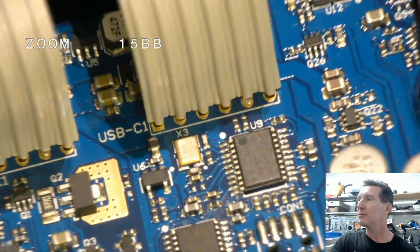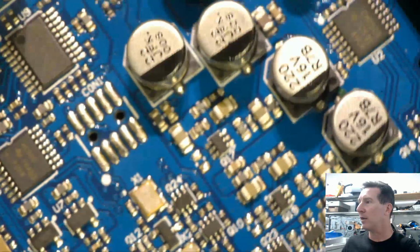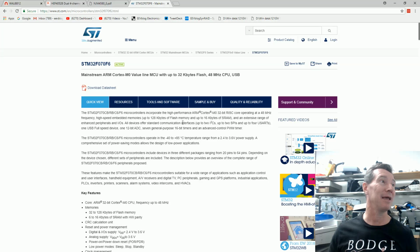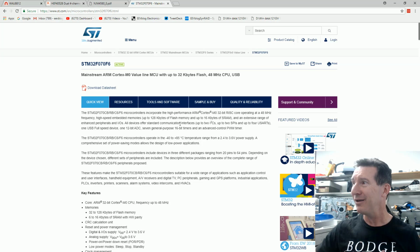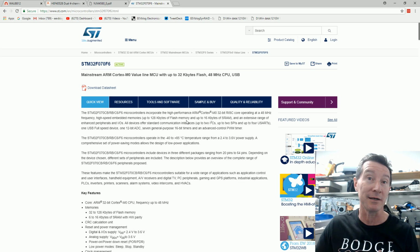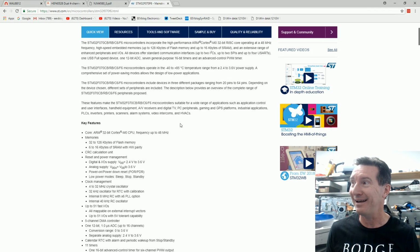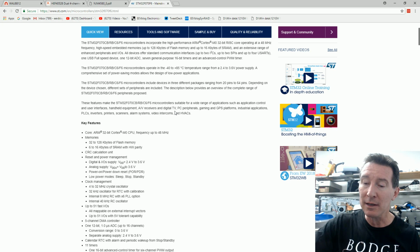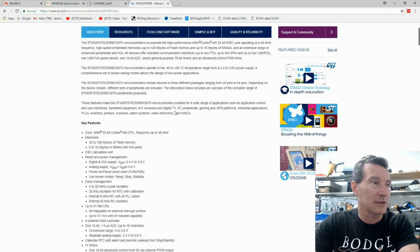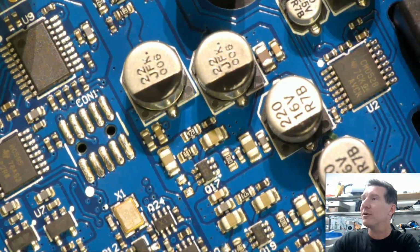Anyway, one of the interesting things is down here. Look at this, 32F070, and that is an ARM micro, a Cortex M0, 48 megahertz, 32K of flash memory. What the hell are they doing? I expected to find just a USB audio chip, like a Crystal Semiconductor one or something like that, but nope, a micro. Granted, they've got to control things and stuff like that, but still. Anyway, it's got to have the USB-C interface and all that sort of jazz. So I just find that really interesting.